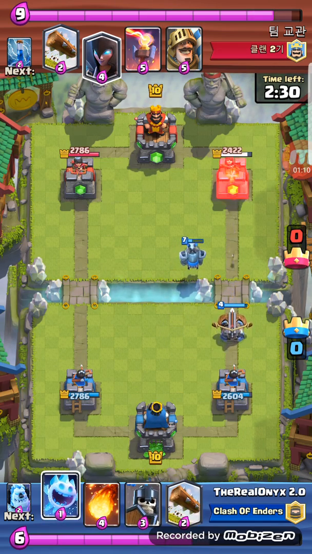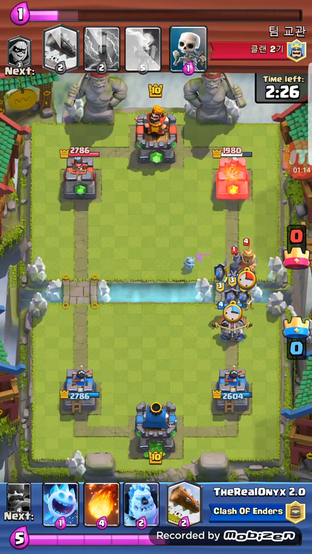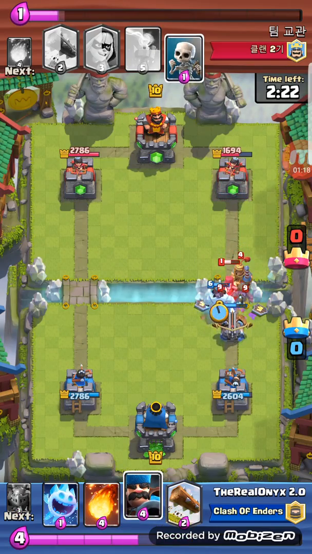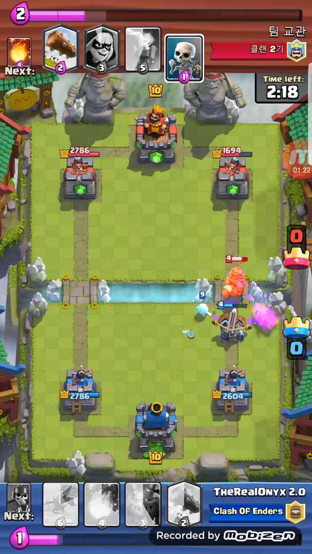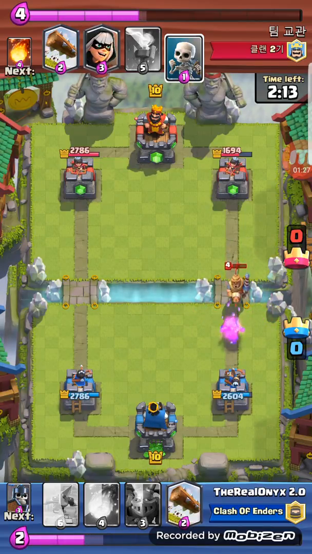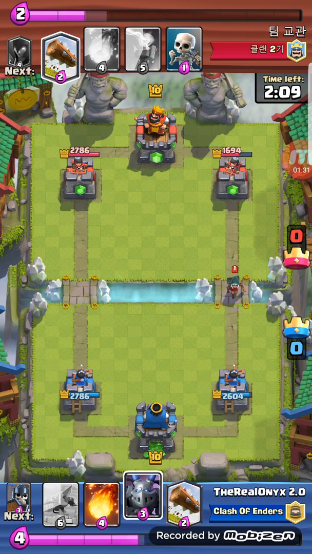Now I laid my expo down. He let me locked onto it. And then he plays down his Night Witch. I put down my guards. He put down his Prince. I put down my Ice Golem, and I put down my Hunter, but I put it too forward, so the Prince ended up locking on the Hunter, not what I wanted. But overall, we have about the same amount of elixir.